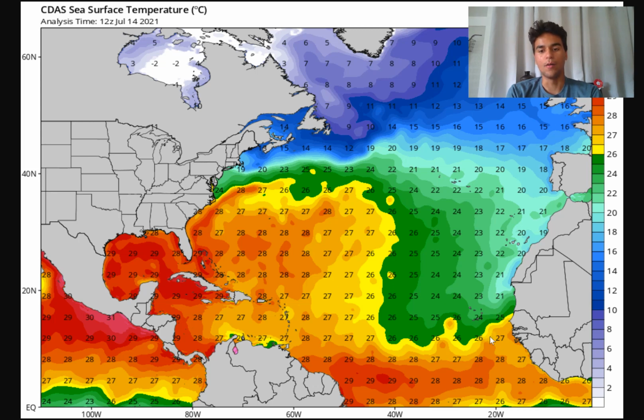cool down. And as for the main development region, the western portion especially is at over 80 degrees Fahrenheit, while of course the eastern portion is a little less than 80 degrees Fahrenheit when it comes to sea surface temperatures, mainly due to the North Atlantic current that's coming down, bringing a lot of that colder water from the northern Atlantic further southward, bringing those water temperatures cooler than the 80 degree mark Fahrenheit. However, for the most part, a lot of the tropical Atlantic has water that is sufficient for tropical cyclone development, so that isn't much of a surprise since we're in the middle of summer at this point, in the middle of July.